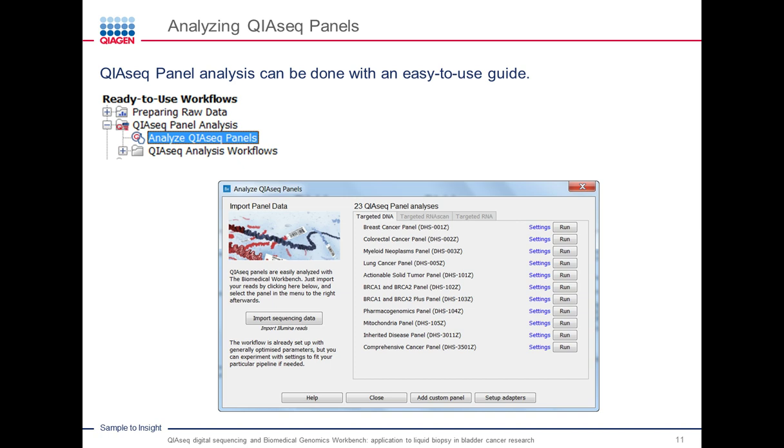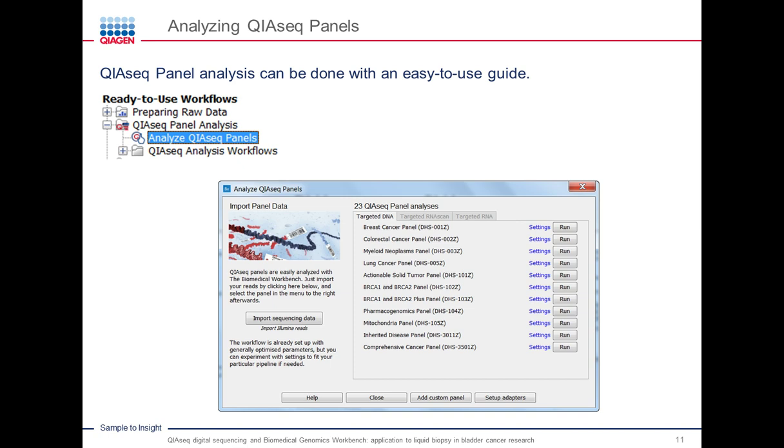And the reason is that this guide offers a single entry point into your bioinformatic analysis, and most of the parameters will be pre-configured very easily for you. The user doesn't need to select anything, but is still empowered in modifying all the parameters that they want to modify, if they want to modify the workflow.